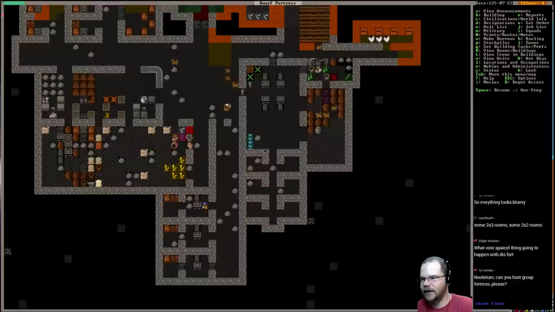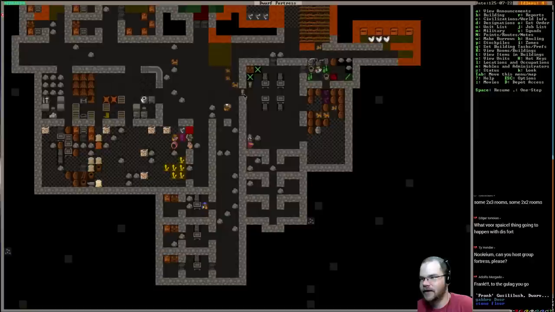an inn here as well. Host group fortress, please. What does that mean? I'm not sure what that means. But this is our tavern, and we have four fancy tables in here for our tavern. We can see we actually are carrying around mugs. Cog and Frank both carrying mugs here into the stockpile. You can see the chest is filled with mugs. So that's our tavern, and if folks come and stay, they can stay in their bedrooms down here, along with all of the food and drink, which is right here next to our still and our kitchen.